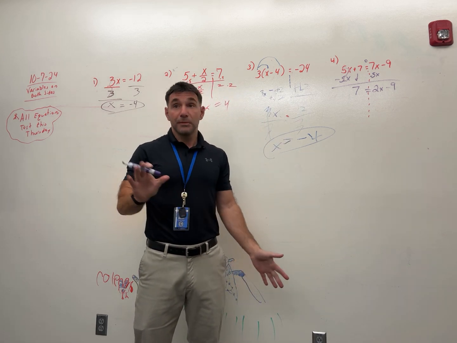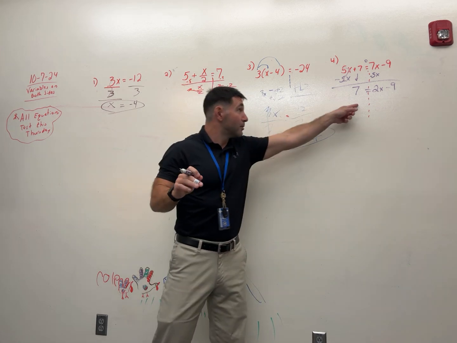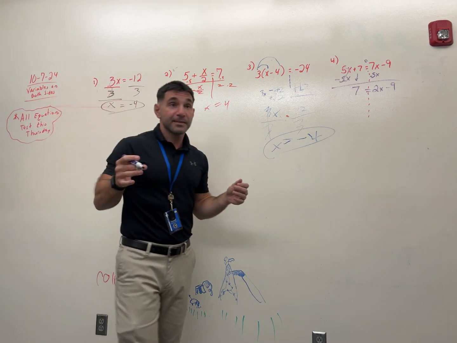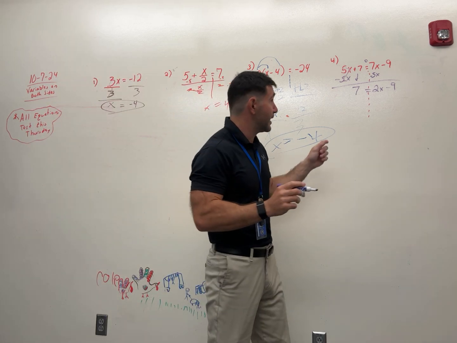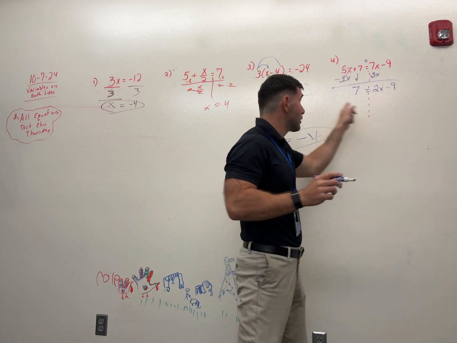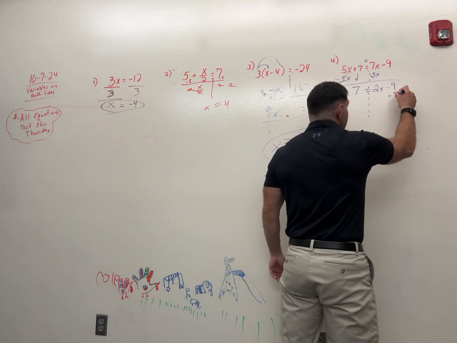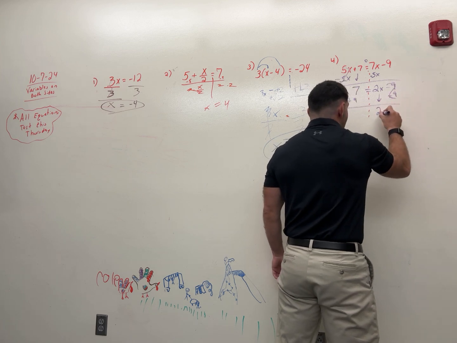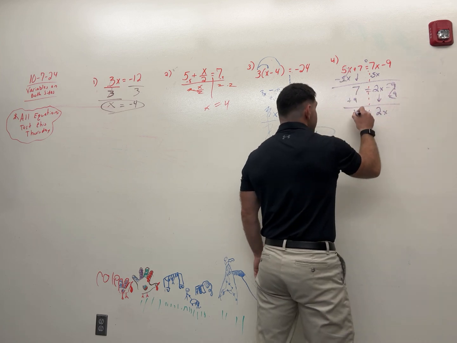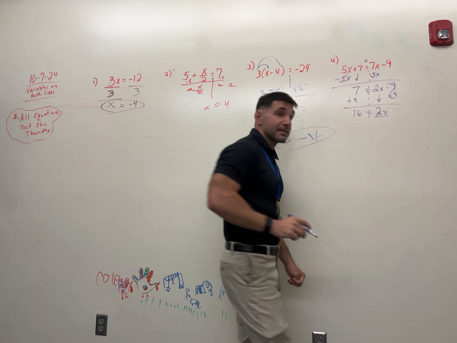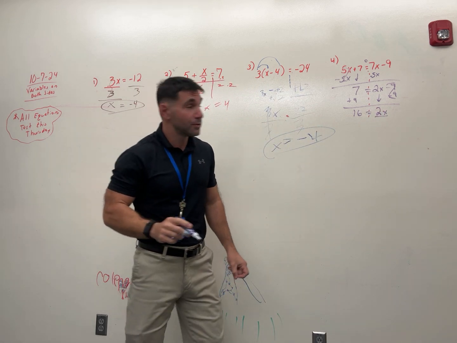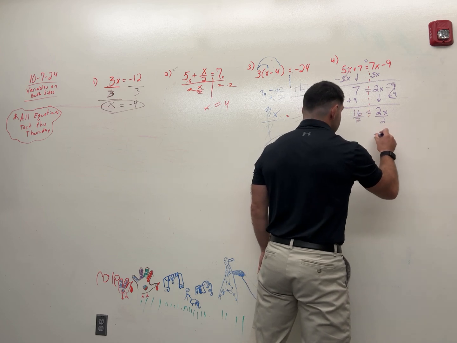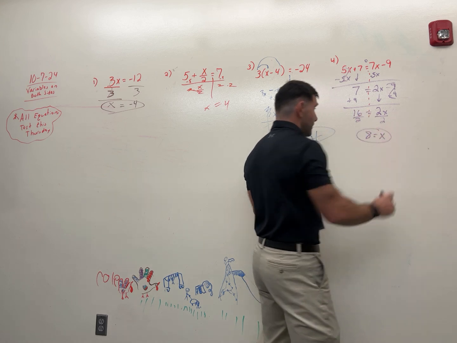Okay? That was step 4. Now, we're back to a 2-step equation. Step 5 says combine constants on opposite sides. Well, I have to get x by itself, so I'm moving the negative 9 by adding 9. Negative 9 plus 9 is 0. That's the additive inverse. 2x equals 16. Last step, isolate the variable using inverse operations. Divide by 2. X equals 8.